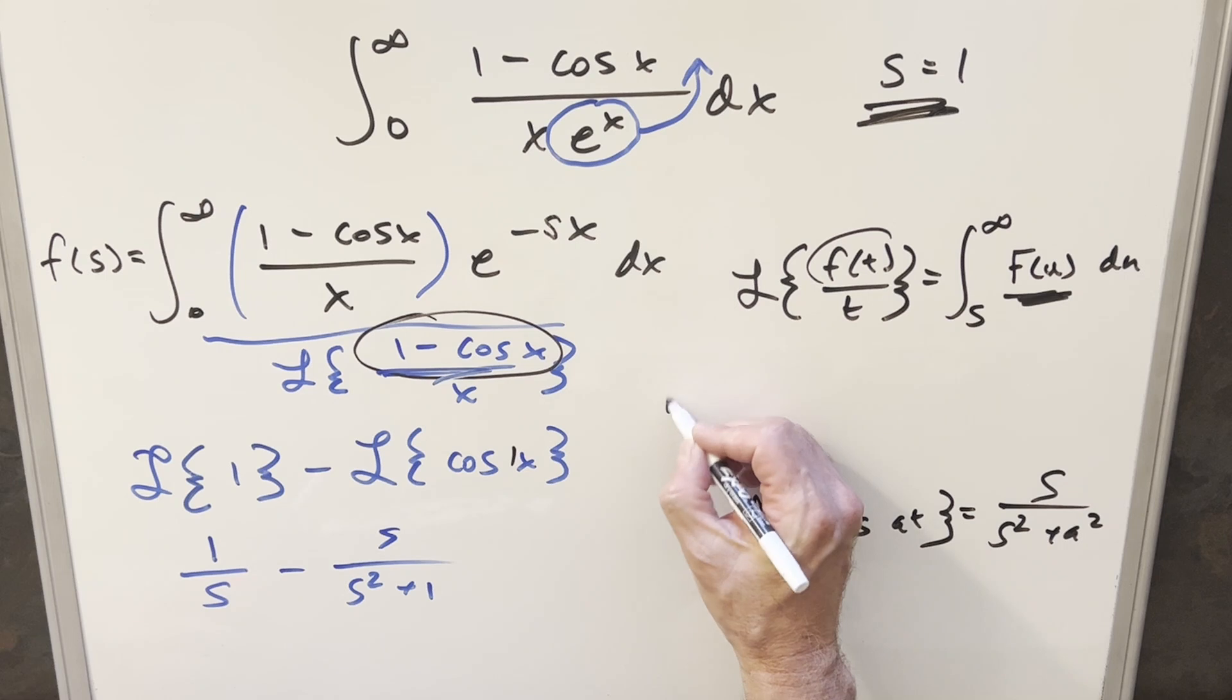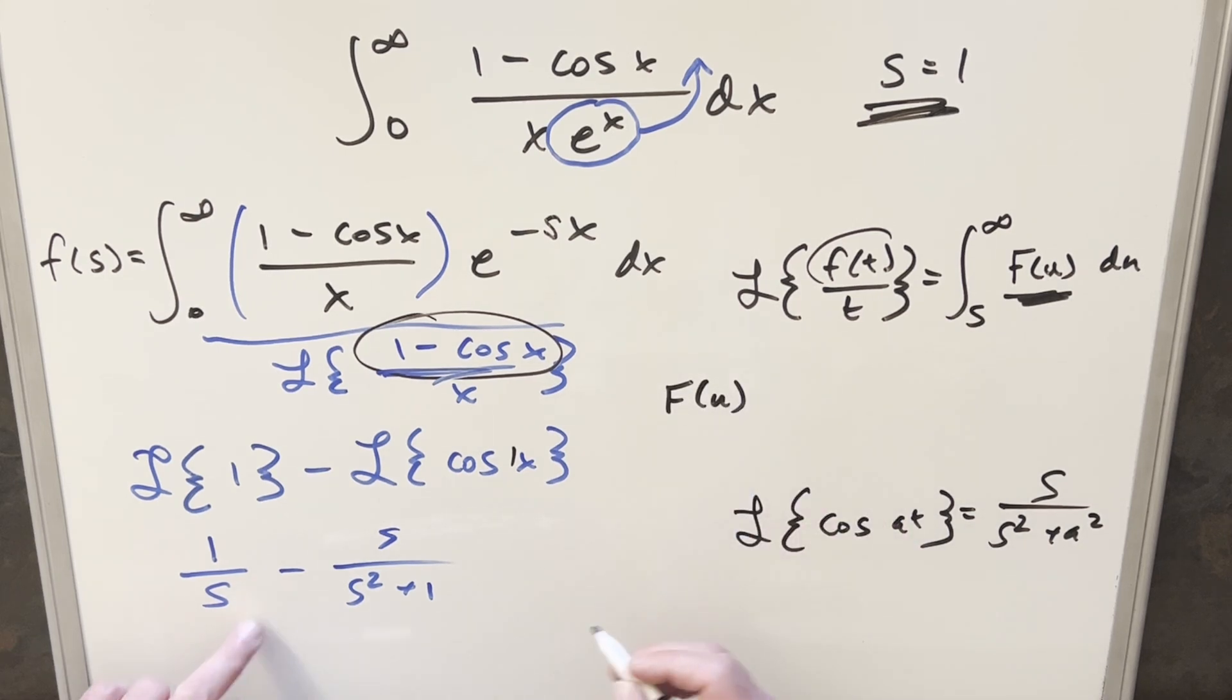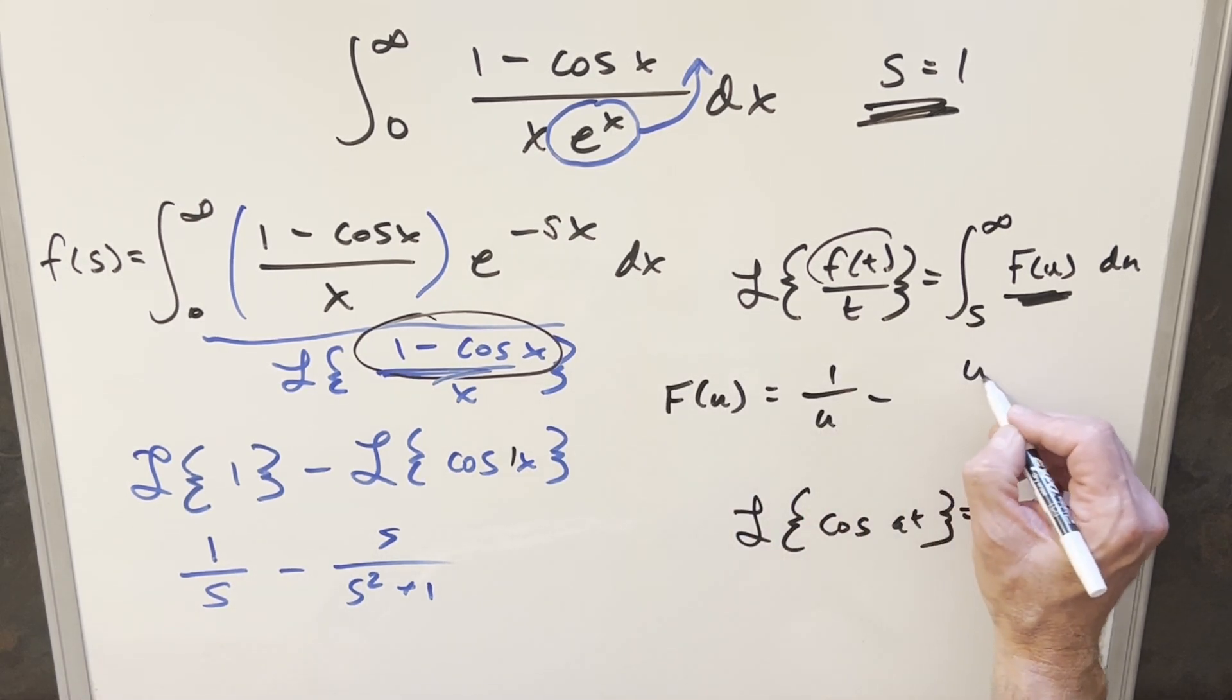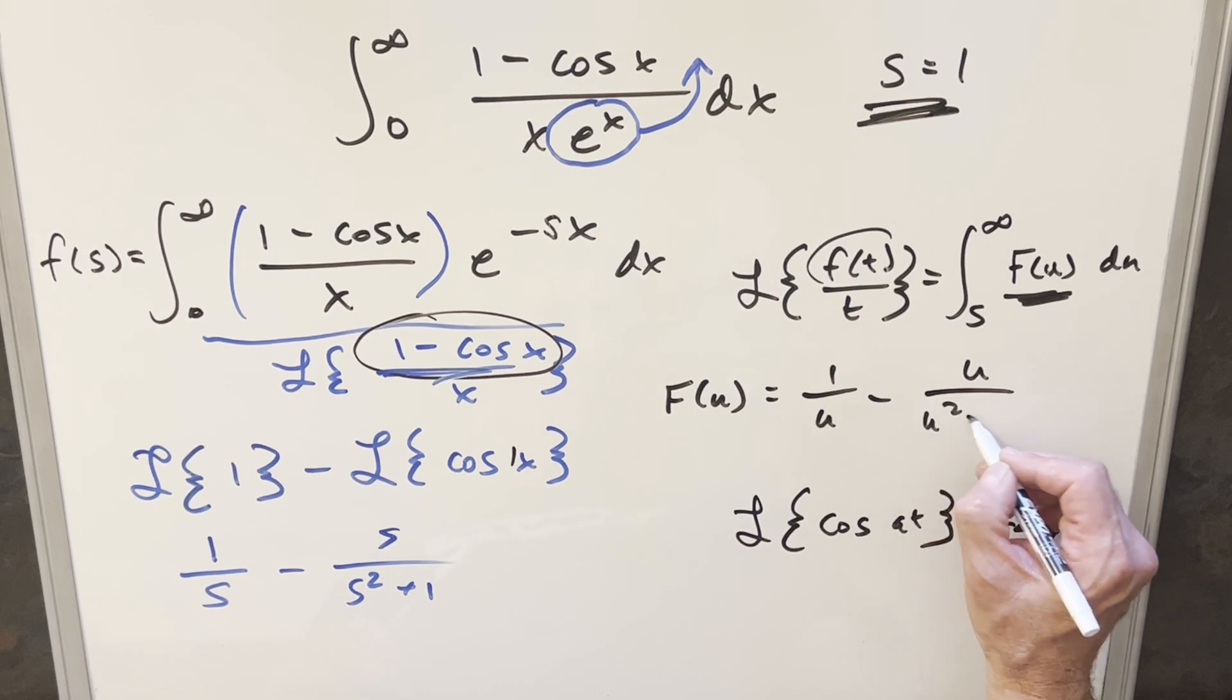So for this f of u value right here, all I'm going to do is change the variable on this, and we can write this as 1 over u minus u over u squared plus 1. I did a really dumb thing doing this on paper. It's a good thing I remembered this before doing the video because what I did was I actually combined the fraction, right? So I got this like a common denominator. And so if you put these together and then you try to integrate it, well then what do you need to do? You need to do partial fractions. So I put it together only to do partial fractions to break it back and get this. So putting together a fraction just to do partial fractions is like the greatest inefficiency you can possibly have.